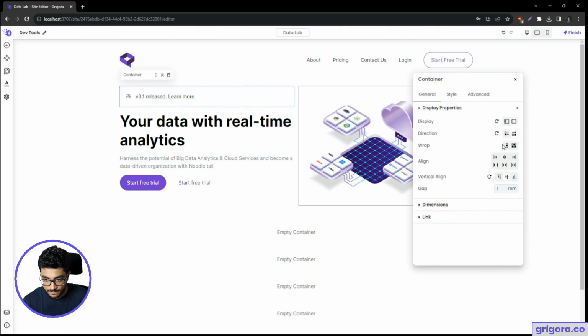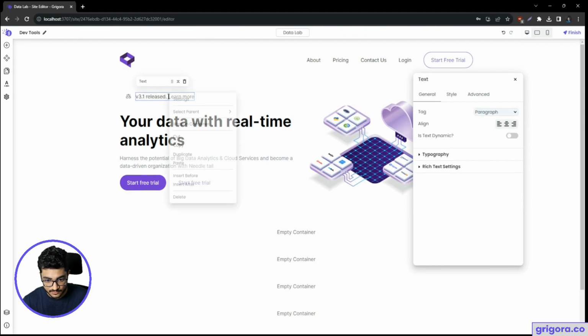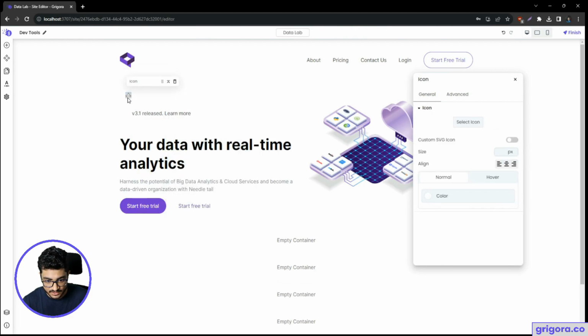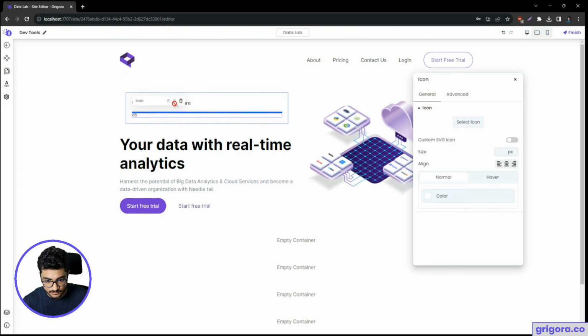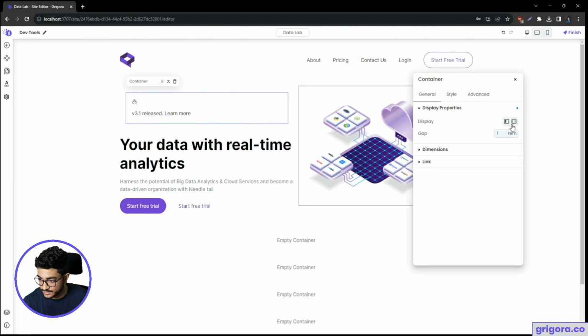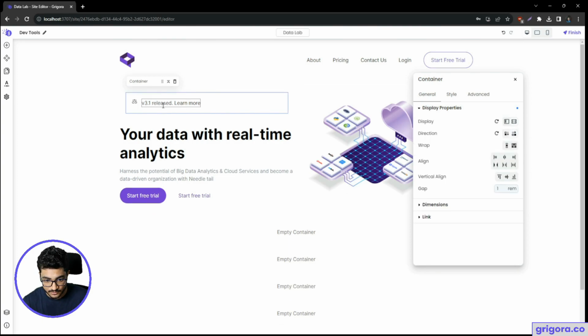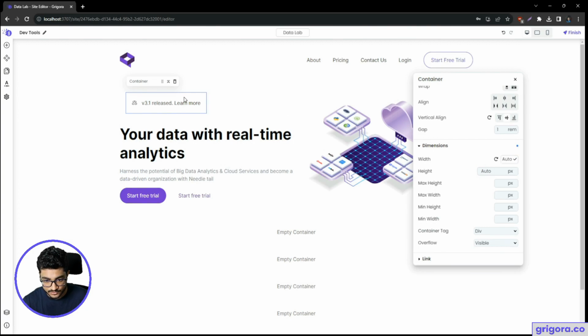Correct. Then its dimension is set to 100% for some reason. What I'll do is wrap it inside another container and then add it over here. Yeah, and make this a row layout. Now I can change its width to auto so that it fills the content inside.